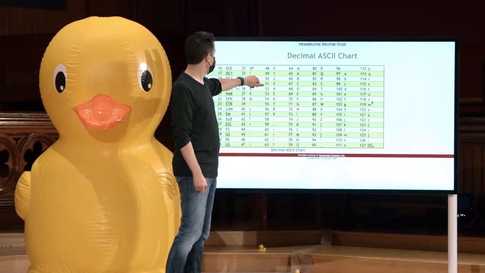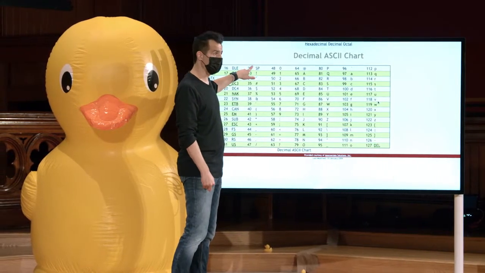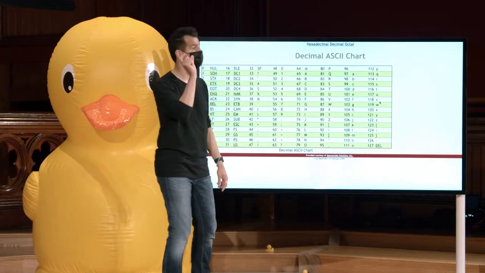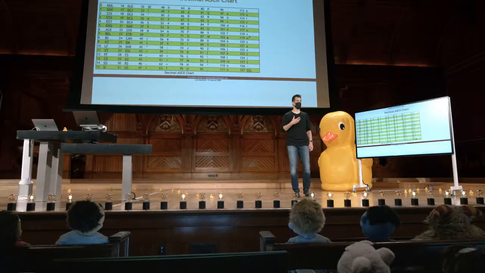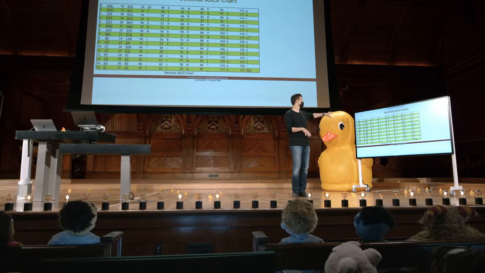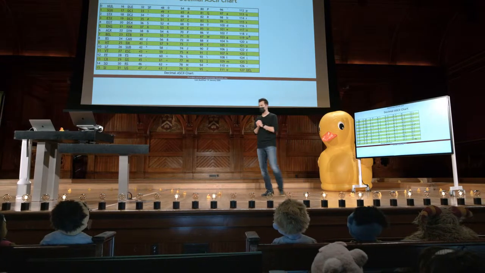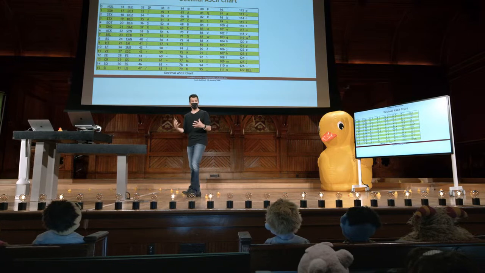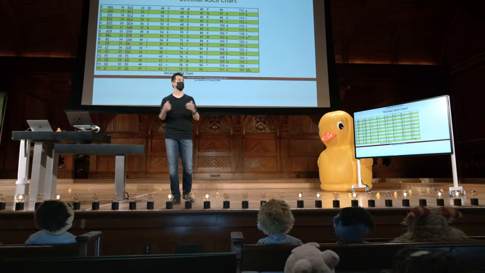If a computer were to store a space, it would actually store the decimal number 32, or technically the pattern of zeros and ones that represent the number 32. All of the US English keys that you might type on a keyboard can be represented with a number. And using Unicode, can you express even things like emojis and other languages?